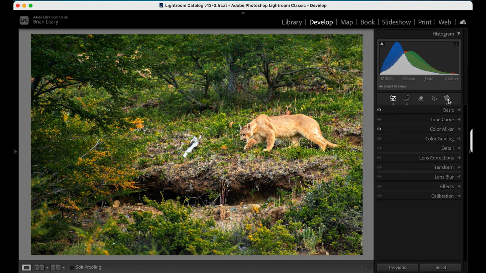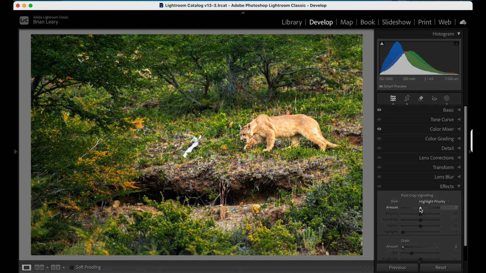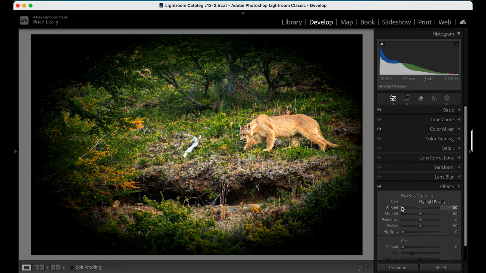Now that's done pretty good to already start to draw my eye and separate her out a little bit more, but oftentimes we'll use a vignette in a shot to pull your eye somewhere. If I was to just go to my normal panel and go to vignette, post-crop vignette, let's actually do that here. It's going to vignette around the center point of the image, and here our subject is really off-center. We want to draw the eye more to her, not to the center of this image.